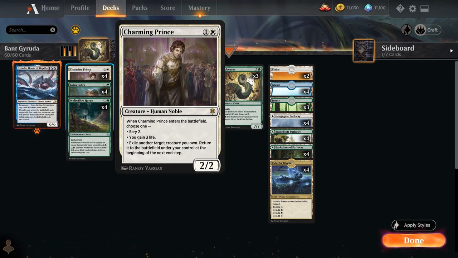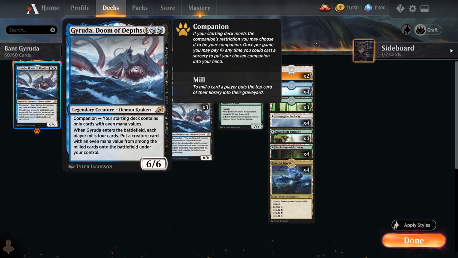So Charming Prince can essentially flicker one of our creatures, re-enabling an enter the battlefield ability, so it's also a nice creature to find with Gyruda, because then we can exile Gyruda and get the enter the battlefield trigger once again to hopefully find some more creatures to put into play.